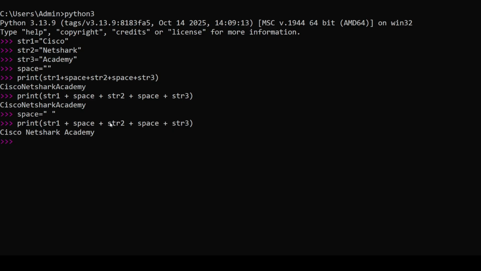Now see, we got Cisco NetAcad Academy, and each string has a space in between because we combined all the strings with the space variable. Now if you don't want to put plus and space signs, there is one way.